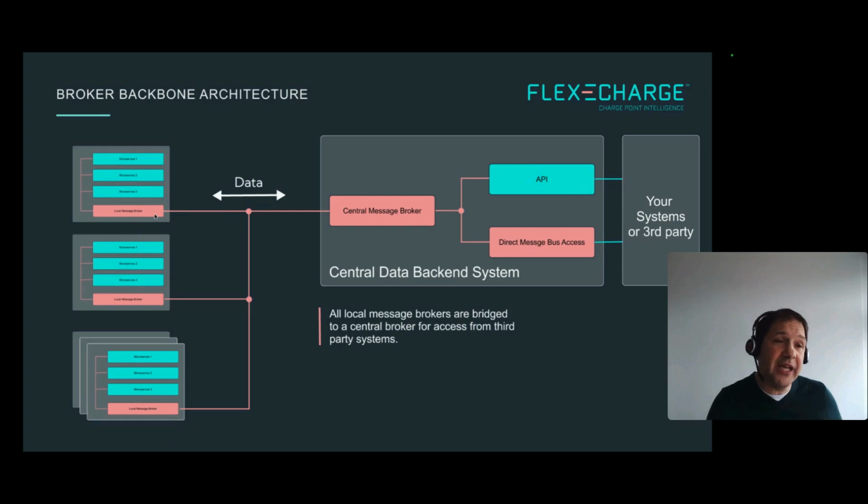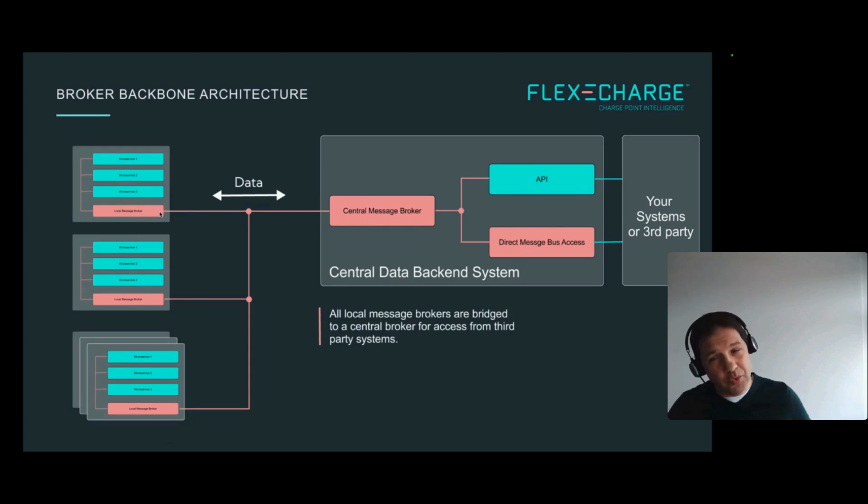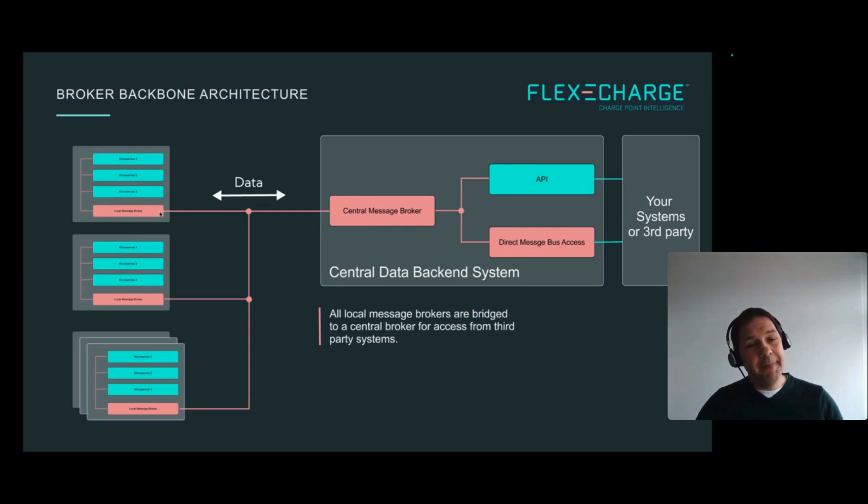processing the data and actually acting on it. In the simplest cases, you can just send a raw OCPP message from here to any of your chargers in the field, for example to hard reset or soft reset it, or do whatever. And that is the central, overall overview of our broker architecture.